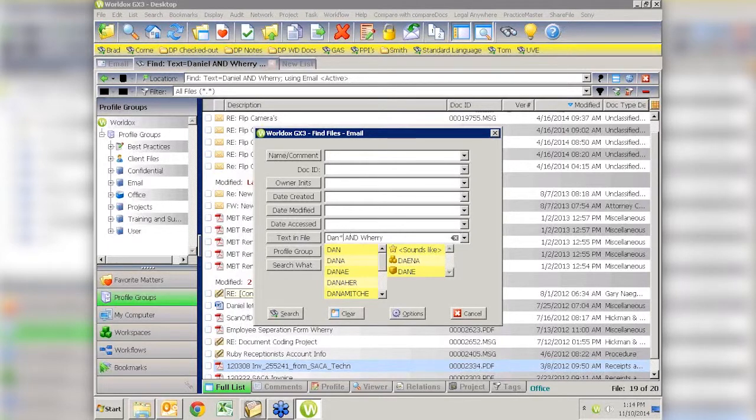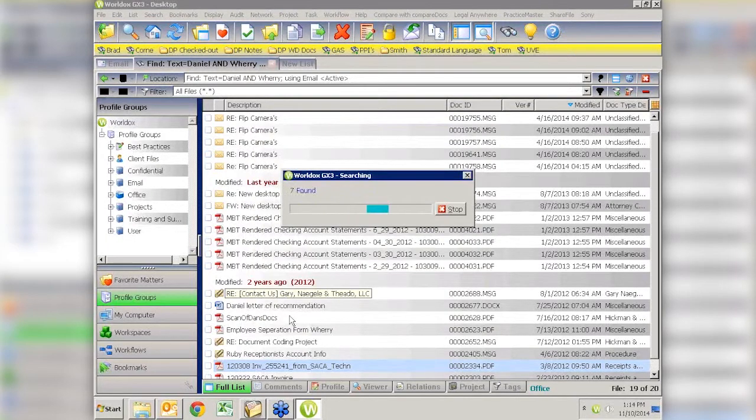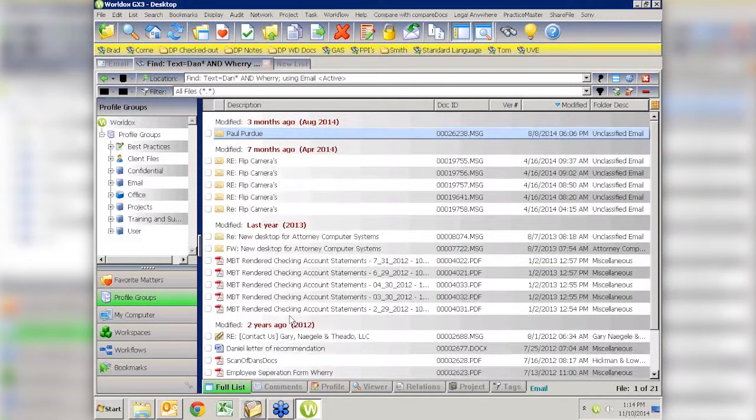Like this. This is what's called a wildcard in Boolean search logic. The wildcard means we want words that start with DAN and we don't care what's after it in the same word. So this will find Danny, Daniel, and Dan. And now when we search, we get 21. And so that means I found an extra email where Dan signed his name as Dan Weary, or a document where he was listed as Dan Weary instead of Daniel Weary. And so that's an important concept too.